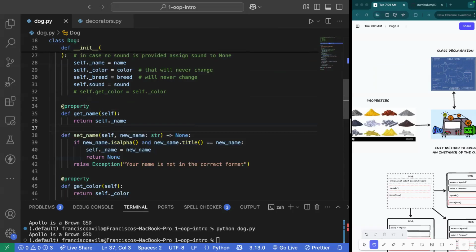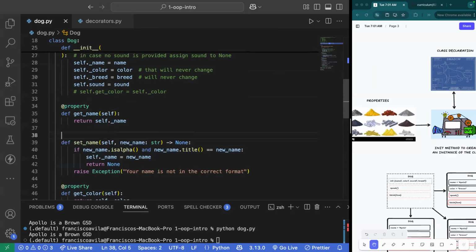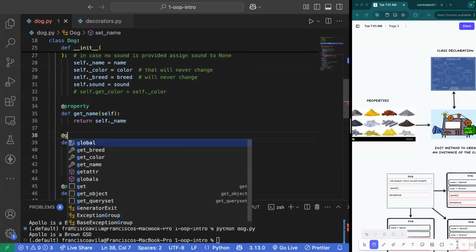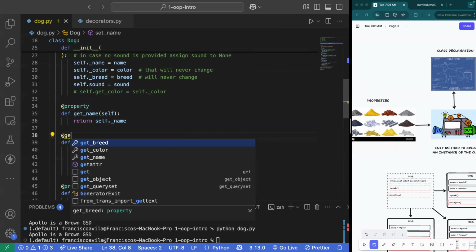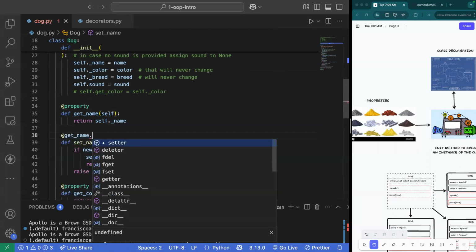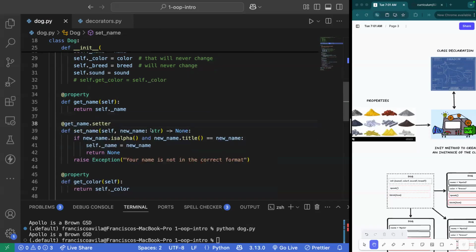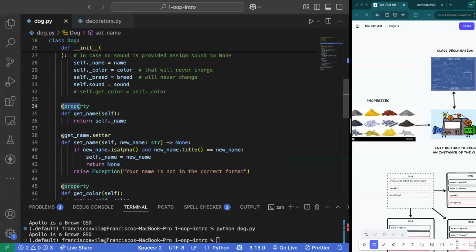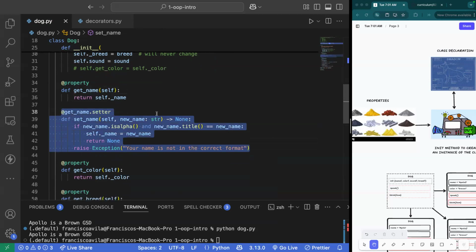Well, now, how do I actually turn this into a property that I can utilize? Well, I use my decorator symbol again, but in this case, instead of calling property, I am going to call get name. And I'm going to specify that this is the setter for the name. It ties them together. They're both working within the same property of dot name. We know that it's a property, and we know that this is a setter. We're going to cover naming conventions shortly. But for now, I'm going to break this down here.